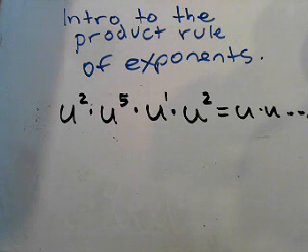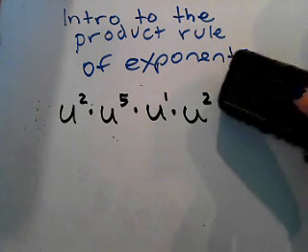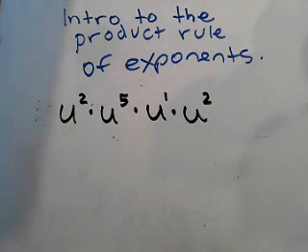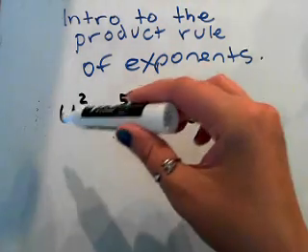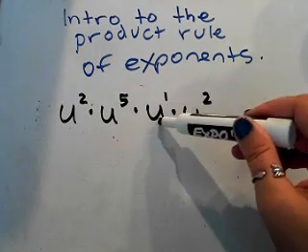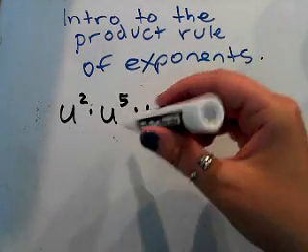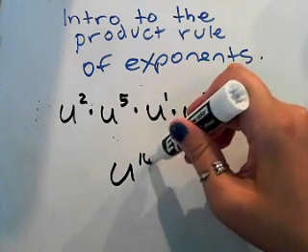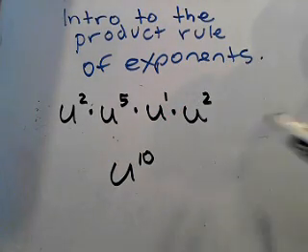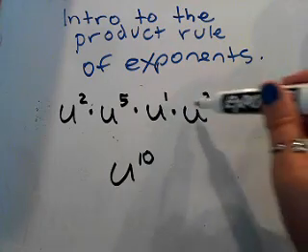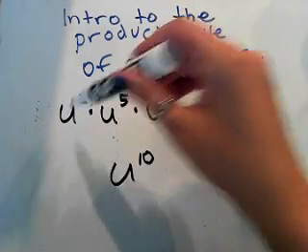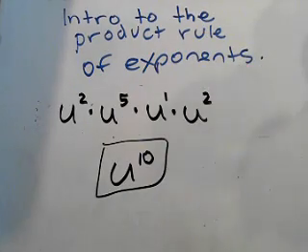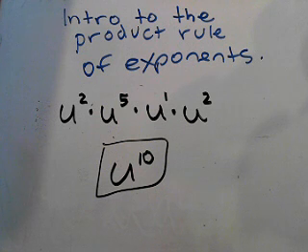So the real question is, how many of these are actually multiplied by each other? Well, if we visualize, since it's all written out, we're just adding up how many there are. So altogether, it looks like we have 7, plus another 1 gives us 8, plus another 2 gives us 10. And maybe we could add it one more time in a different order to make sure. Like this is 3 plus 5 gives us 8, plus 2 gives us 10. Just make sure we didn't mess up our addition. So we add the exponents, but the reason why is because it's shorthand for a whole bunch of things all multiplied together.